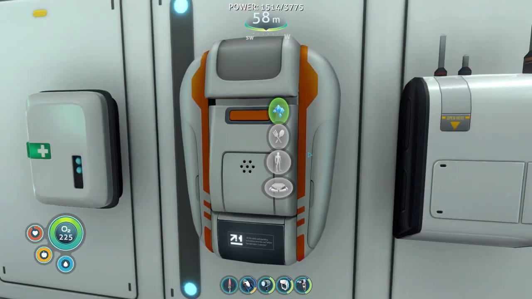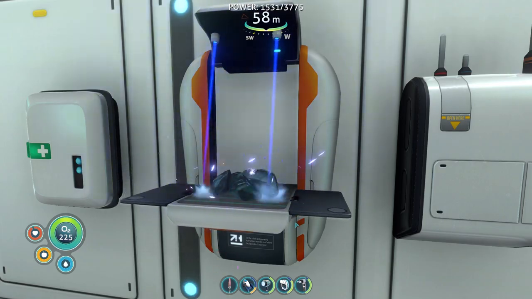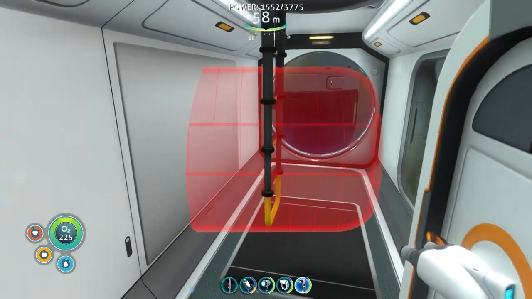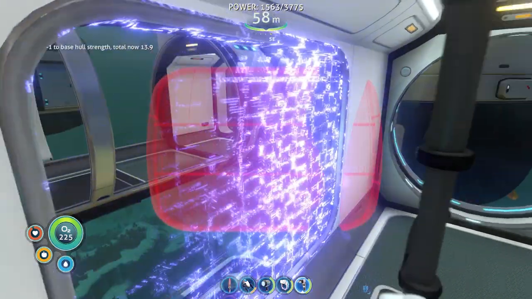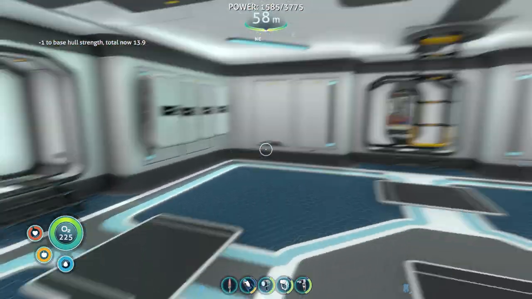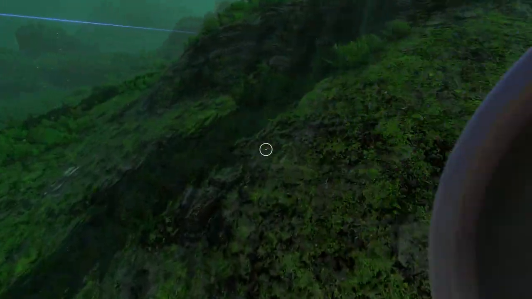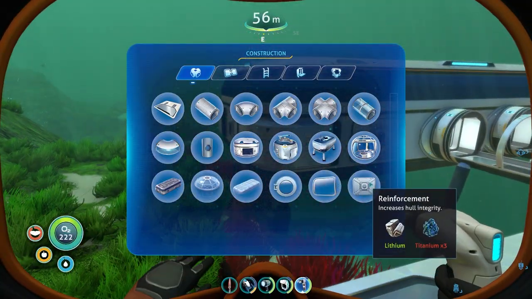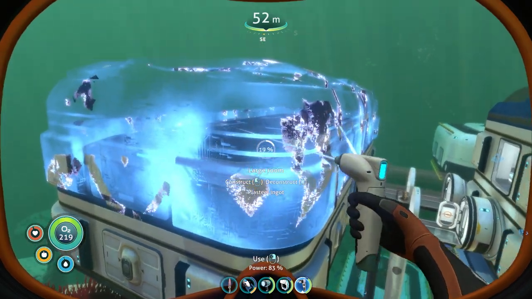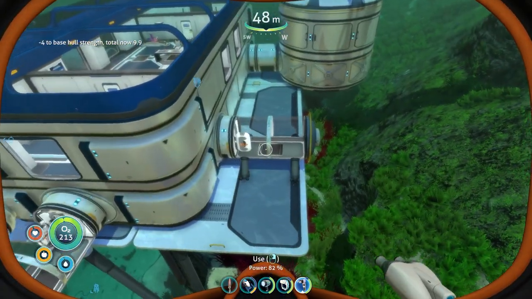We need more quartz, don't we? I saw lots when I was out there exploring, but I did not grab it because that would be too easy. We cannot simply grab what we want. That's preposterous. Okay. Now we go into the build menu. Now we make, behold, a large room. And it is very good.